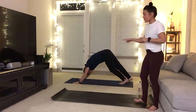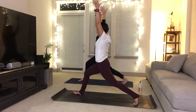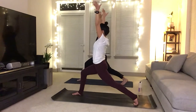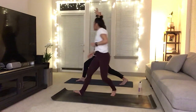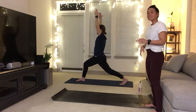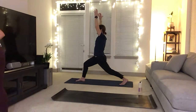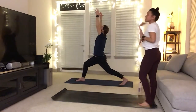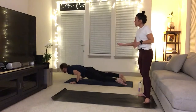Right leg goes to the top of the mat — crescent lunge. Back left heel is pushing forward, can you get that right knee stacking right above that right heel. Straighten up that left leg as you push that left heel forward. Stack the hands right above the shoulders. Maybe gaze forward, maybe gaze up towards the hands. And then sit deep into the hips. Notice your breath here, remember that intention. How are you showing up for yourself this evening? Sit a little bit deeper into the hips. Inhale, draw your hands back. Exhale, chaturanga, high to low push-up. Move with intention. Upward facing dog as you inhale. Exhale to downward facing dog.